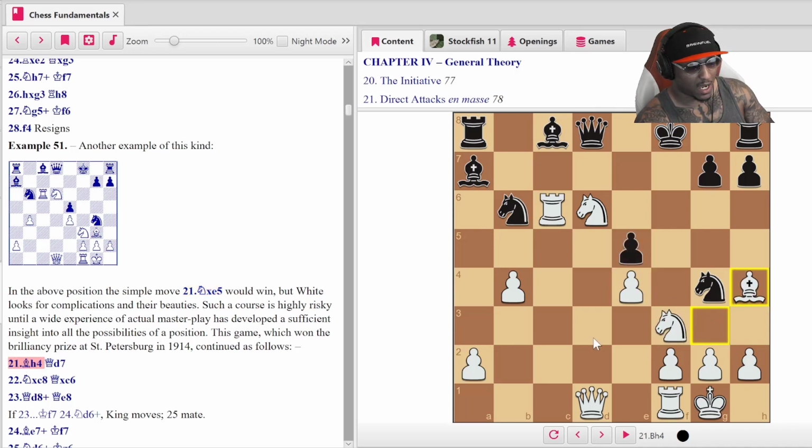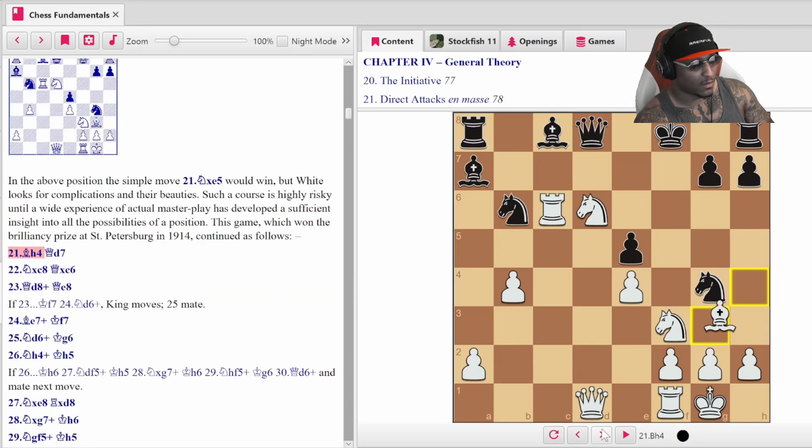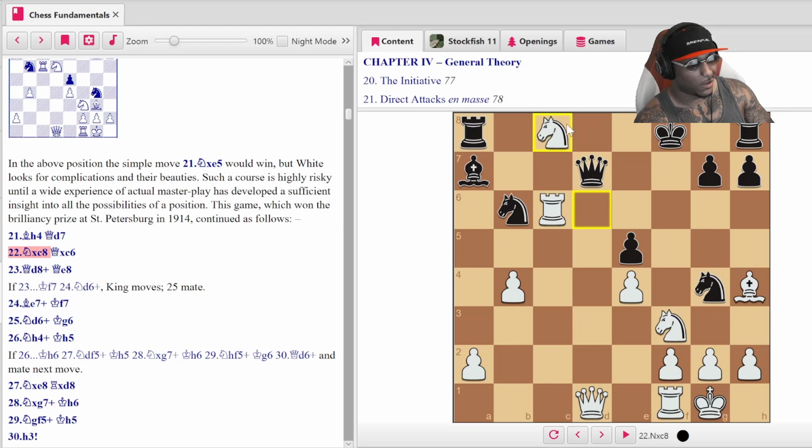Bishop h4. Wow. My move was actually queen b3. I was looking at this line, trying to get this to work. This is what I looked at. I was calculating this, and I didn't know what to do next. But bishop h4 immediately, though. That's pretty sweet. Oh, wow. It's a variation of the same.